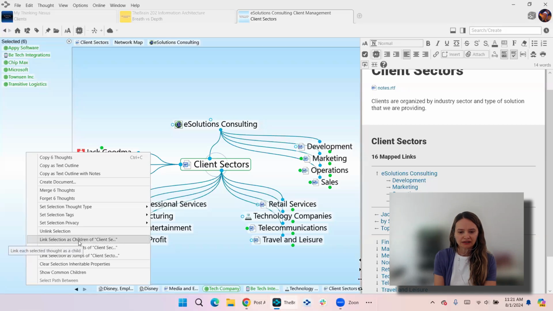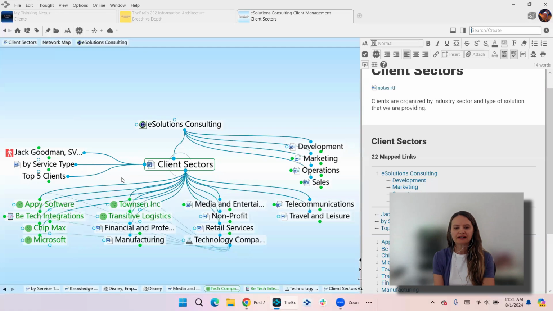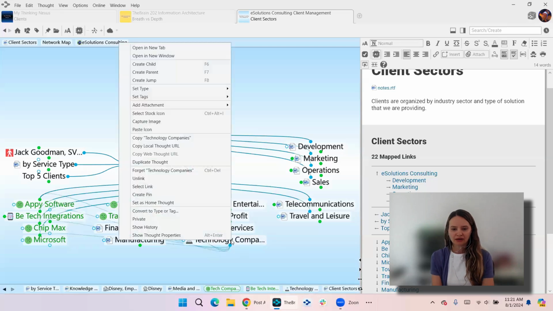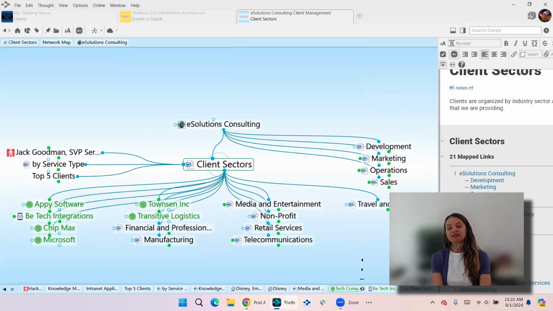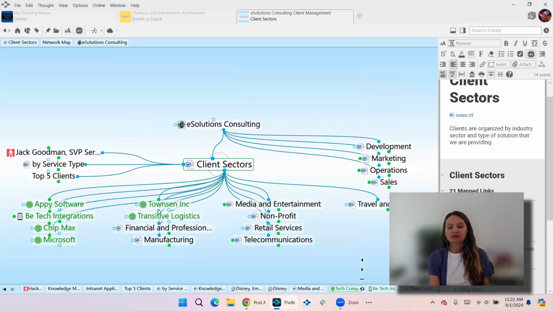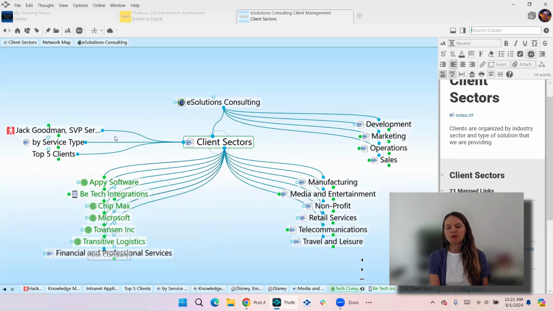So I'm going to link under client sectors here. And now I'm doing the opposite. I've decided I want a wider category structure. I'm going to get rid of this thought now by selecting to forget it. And this gives you a different look here. Rather than what we started off with earlier, which was by industry, by category, and really only 3 thoughts, I'm now moving to a way of organizing where I have more immediate instances of that particular company on my screen, but I'm separating them by thought type. So these are just different ways.